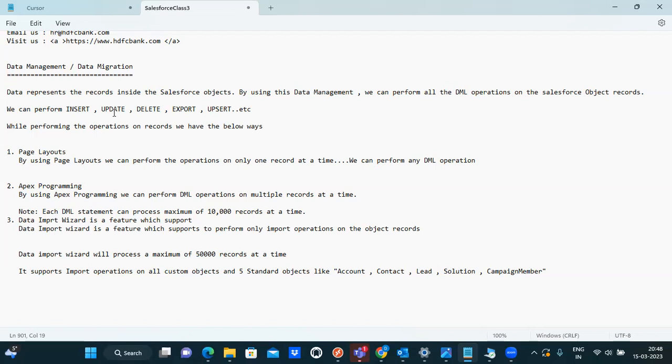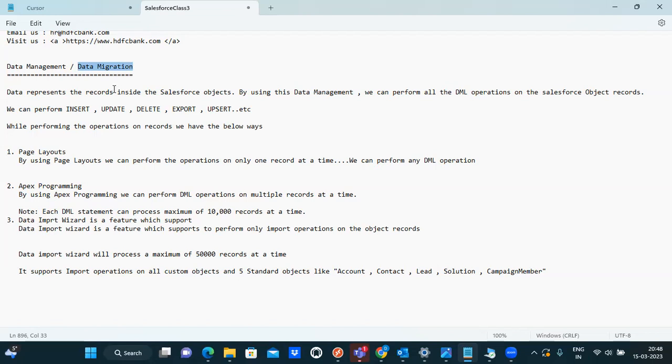Okay, so why do we call it data migration? The reason is, some organization named XYZ has been working on SAP for so many years. Now they have come across Salesforce and they understood the benefits of Salesforce. They understood the licensing costs of Salesforce.